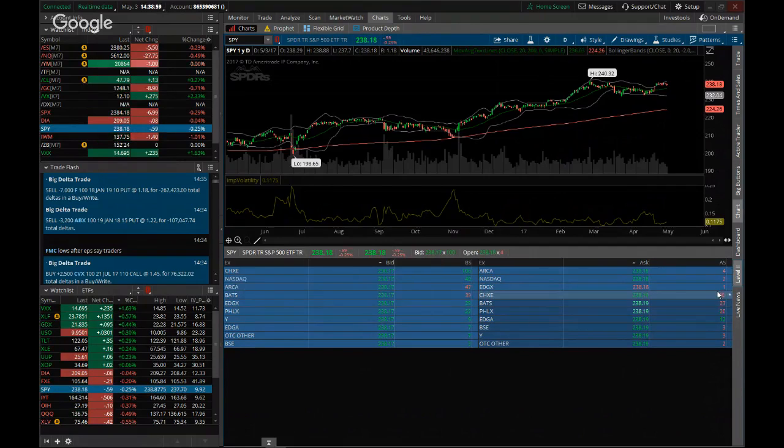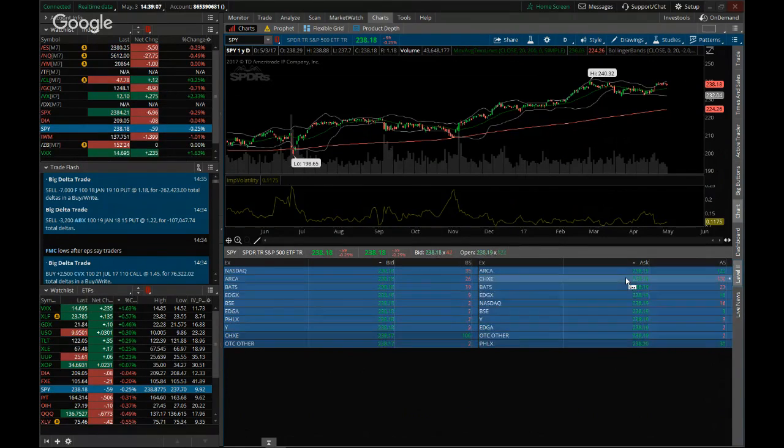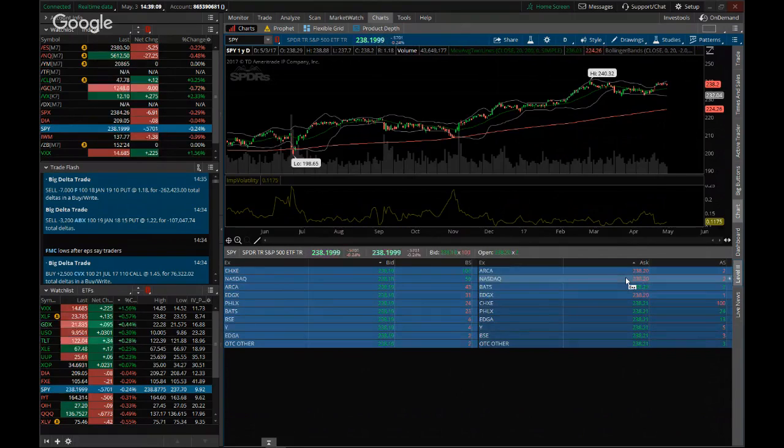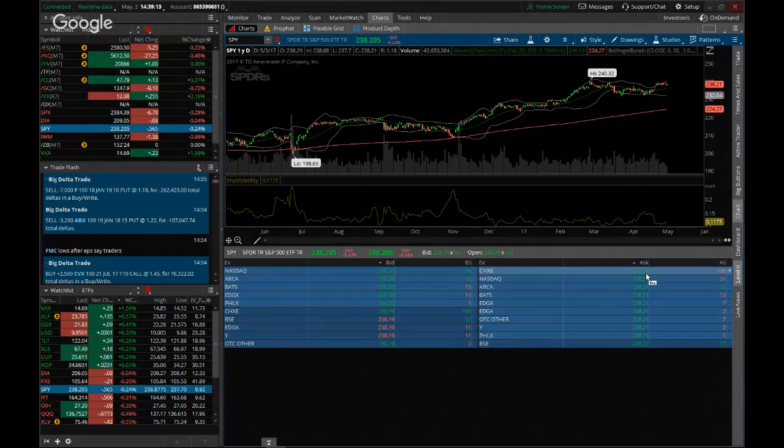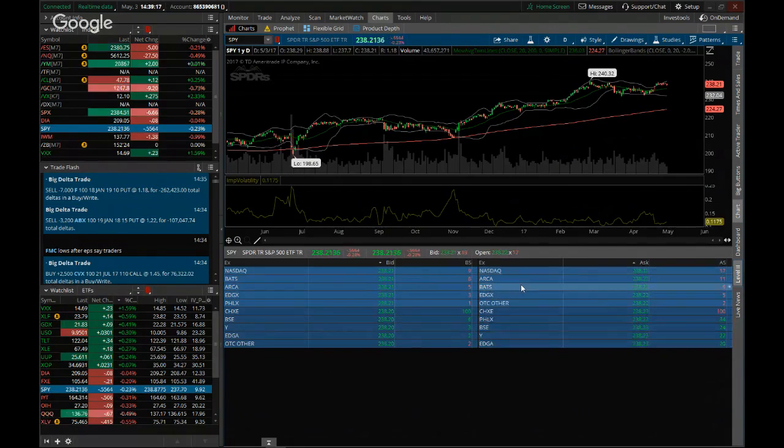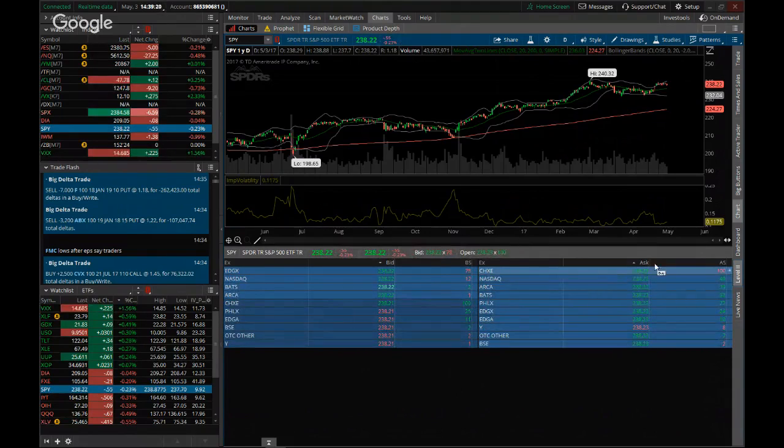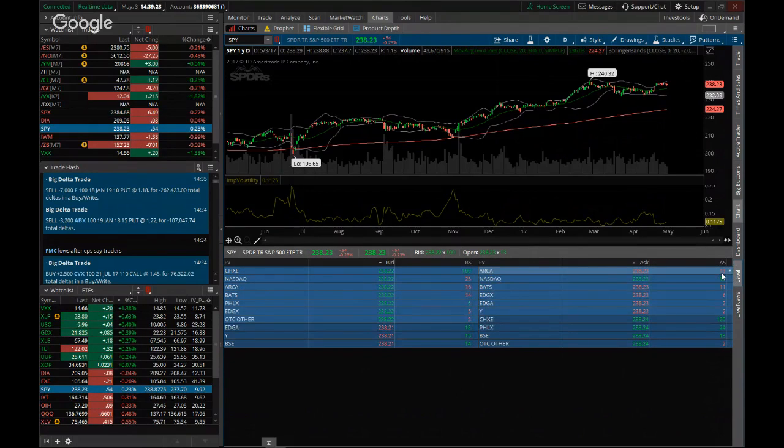If we took the platform and said, okay, we'd like to execute a buy order at the market, our order would go in and immediately go to the front of the line, and let's say it's just 100 shares. It would be an order to buy 100 shares at the first available offer price, or whatever it takes to get filled. The computer would say, you got it, I'm going to get you filled. The current best price is 238.23, and here's a guy with 10,000 shares. You only want 100, so you would instantly be filled at that price.